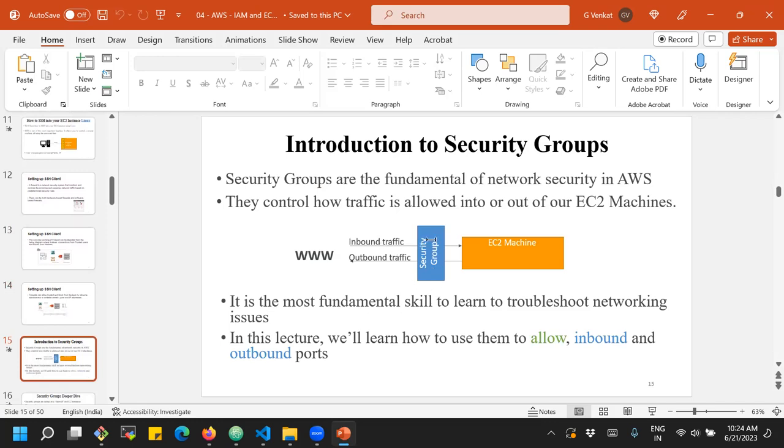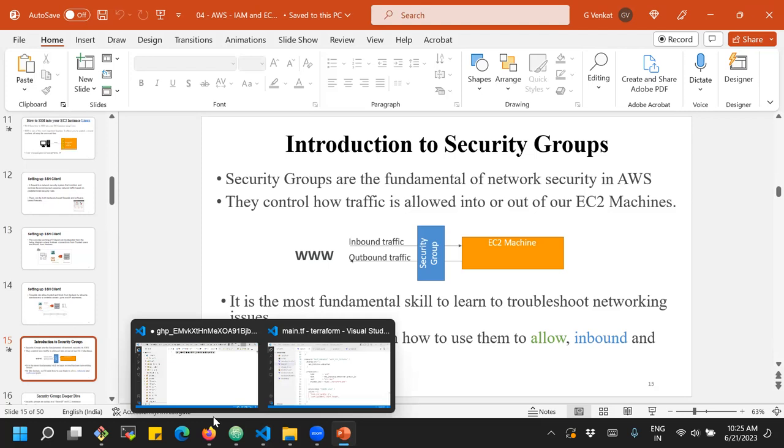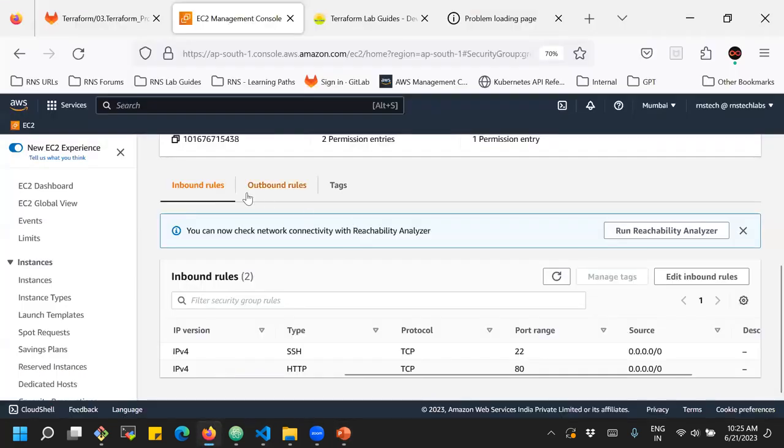So we have inbound rules and outbound rules. Inbound is the request entering the EC2 instance, and outbound is from the EC2 instance to the external world. Whenever we are working with a security group, we have these two types of rules. One is inbound.